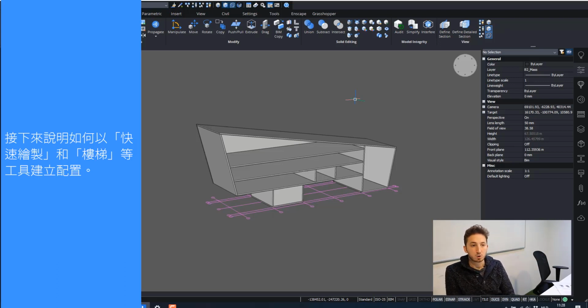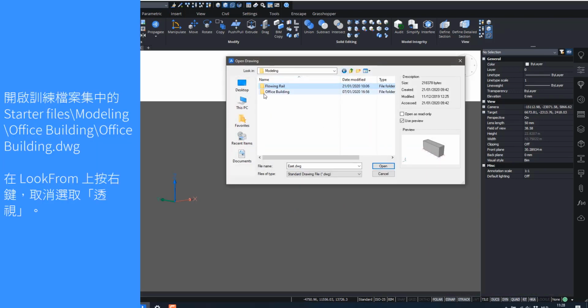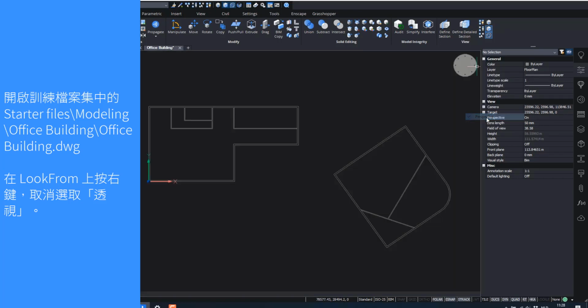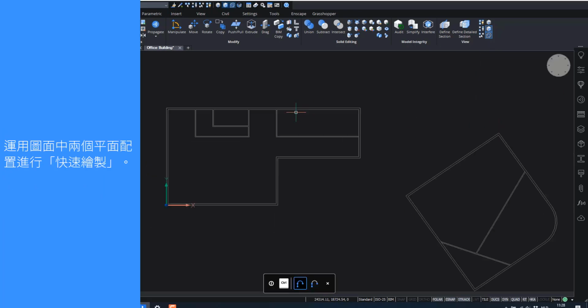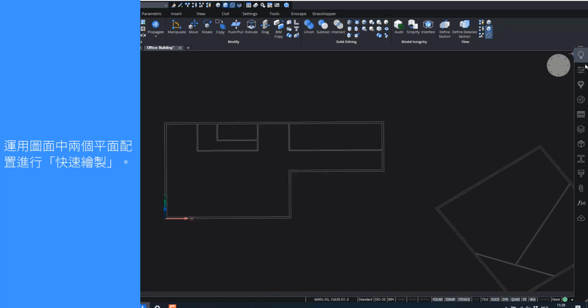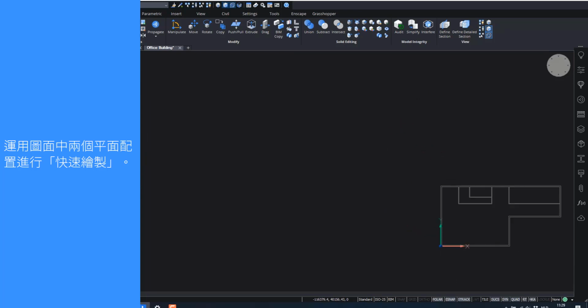The downside of this QuickDraw tool, for instance, is that you can only use it for rectilinear layouts, layouts that are aligned with your current user coordinate system, UCS. If we open the office building.dwg, you will see there's actually two 2D layouts in the drawing currently. Actually, I'm going to turn off my perspective mode for a second. So these are just two simple 2D layouts. This layout here is actually perfect for QuickDraw. So QuickDraw is basically, I'll maybe just quickly explain it apart from the layout here.